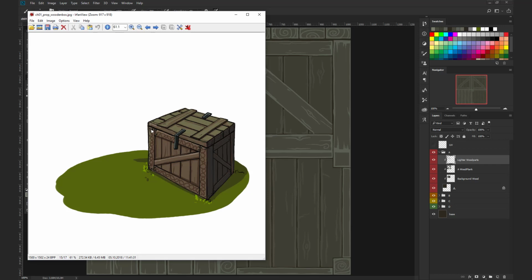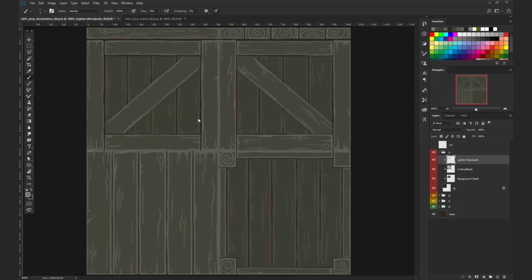We also see that there are some nails missing, here and there, and I need to place them everywhere. And for sure the wood planks here on this top side and the iron part here on the side. So when we look at the texture again, I need to place all the nails here and there.